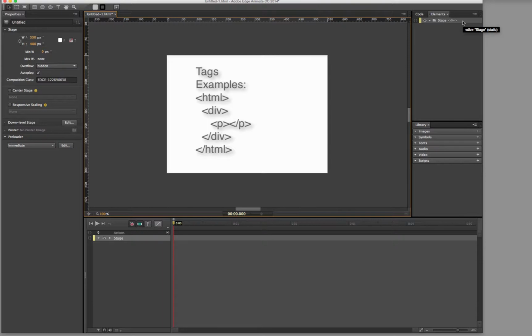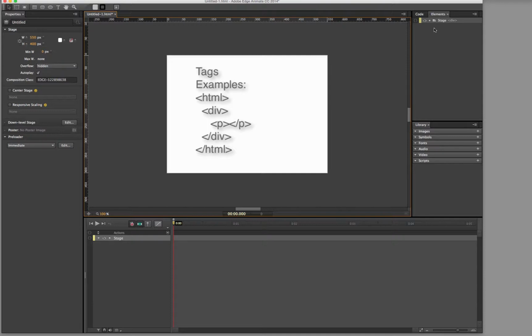If you are familiar with HTML, this would be familiar to you. But if not, it's not necessary to know HTML, but it is a good idea to have a little bit of exposure to it. HTML is a hypertext language that describes how your website looks. And the browser interprets it and says, okay, this should go on the left side, this should go on the right side, and so on.